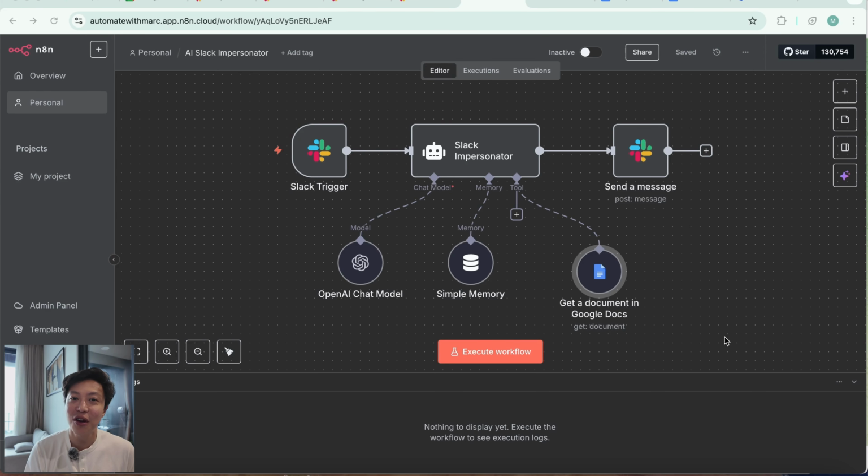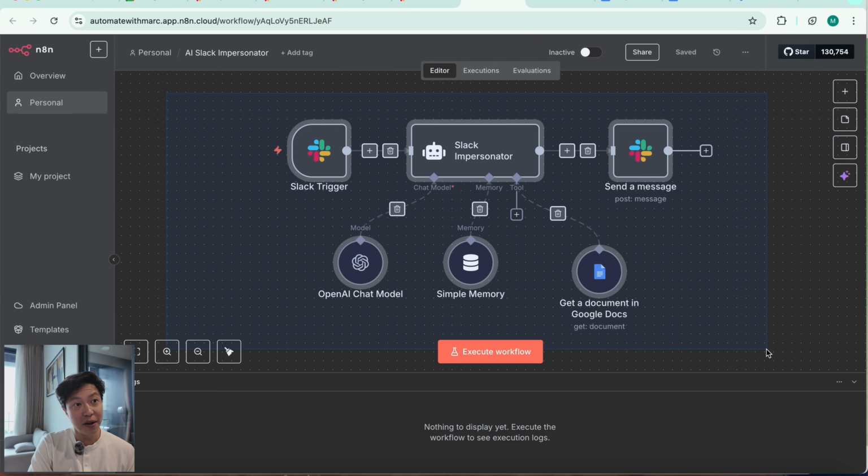So in the last video, we went through step-by-step how to set up a workflow that looks like this. In that video, we're basically using a ChatGPT RAG that refers to a Google Doc to give accurate answers on HR policies to an internal team Slack workspace. If you haven't seen that video and want to know how to build that workflow from scratch, I'm going to link it up here and down in the description below as well.